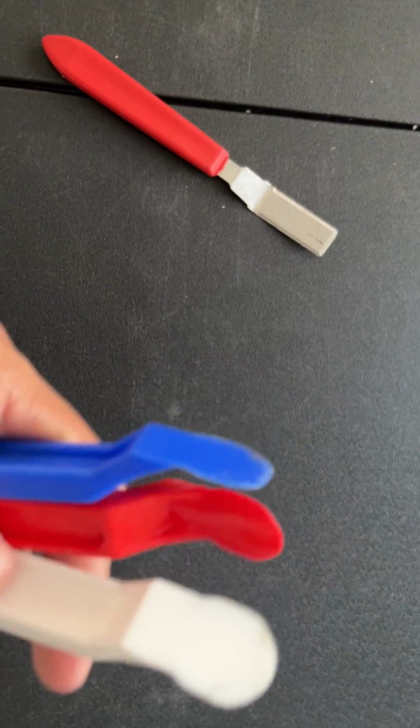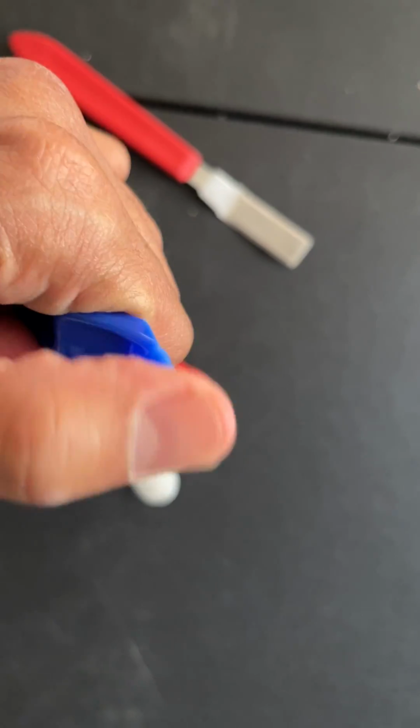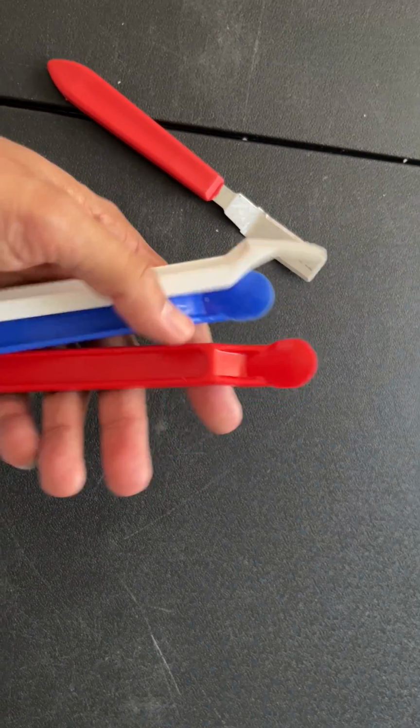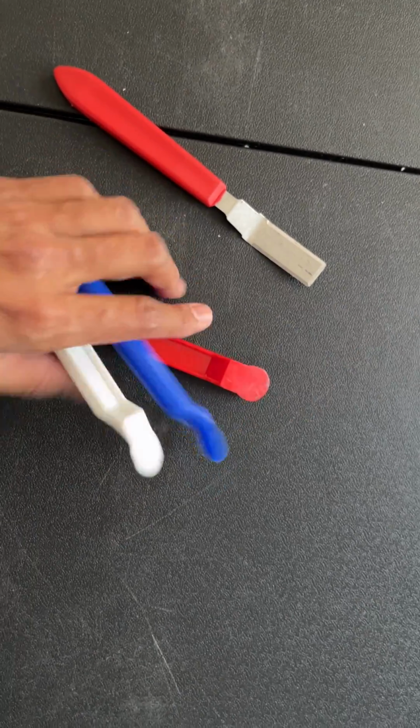These won't get cut or anything. They're plastic. They're not sharp in any way whatsoever. So they come in red, white, and blue. Very nice. They last a long time. I've literally had these for years. They've never broken, at least for me.